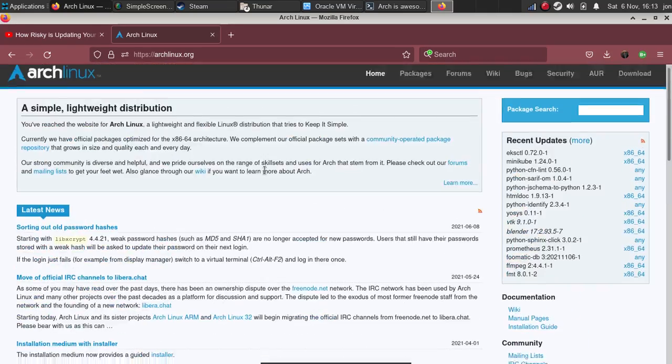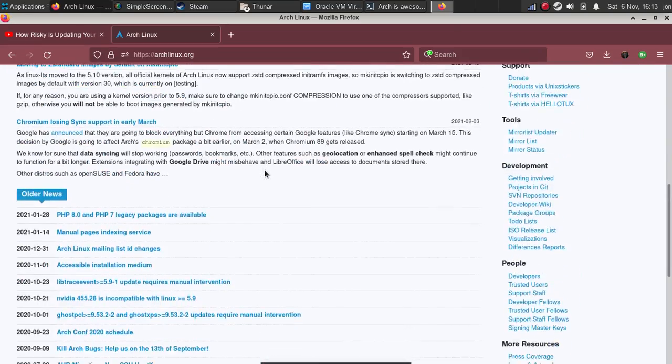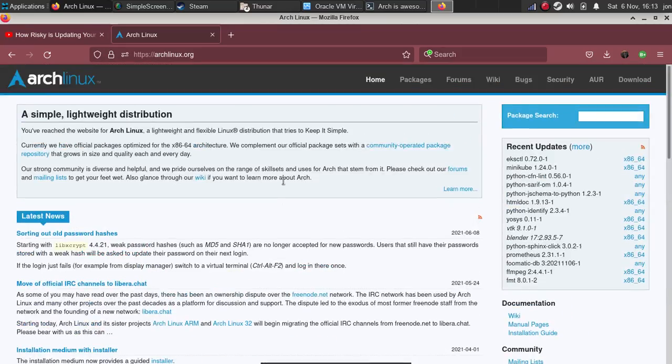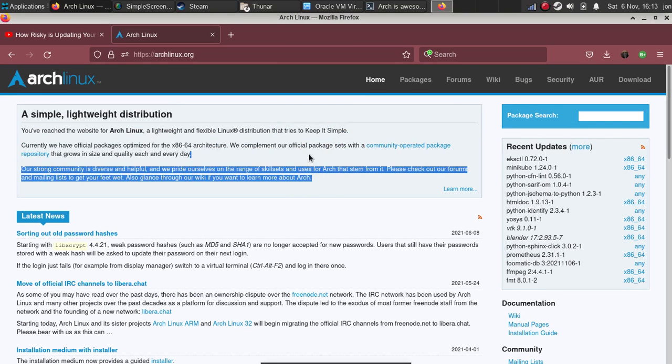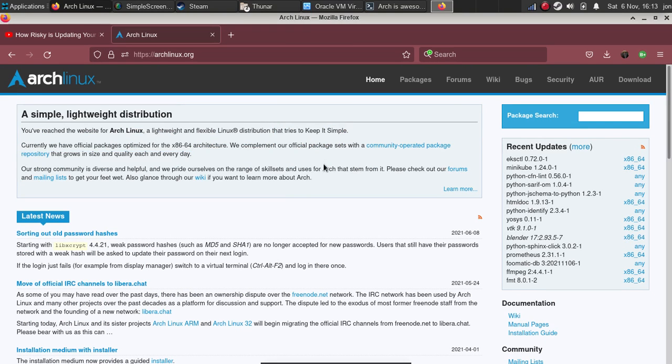So basically, it has very nice forums on here. I really do recommend getting Arch Linux if you really want to customize the system though, because it's very good to customize your own system, in my honest opinion. It's very nice because there are many desktop environments that we can install, such as GNOME, which I don't recommend. There's XFCE, which I really do recommend, and KDE Plasma, I really do recommend that one, and many more.